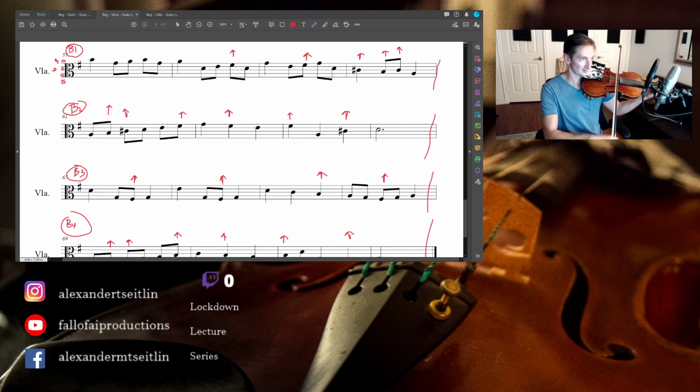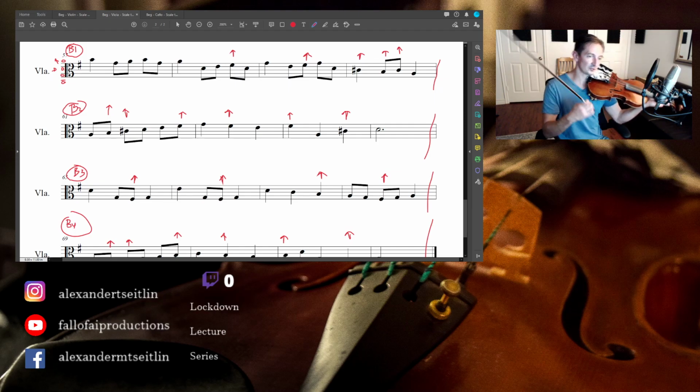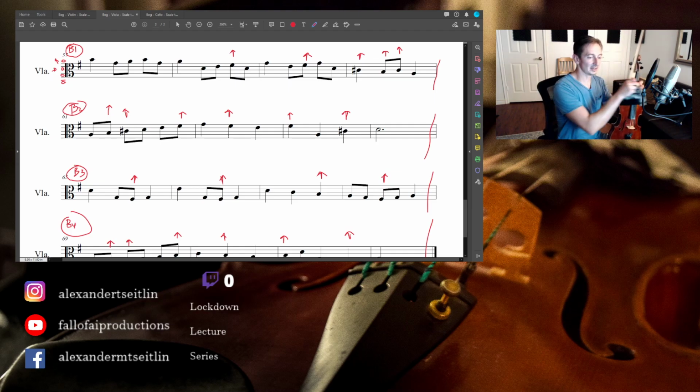D3. Up from that is A0. A1. And you'll see if you do that the first time you're working on a section, the second time you probably won't need to say it out loud anymore. You'll just be able to play it. So those are my helpful hints for reading the notes out loud.